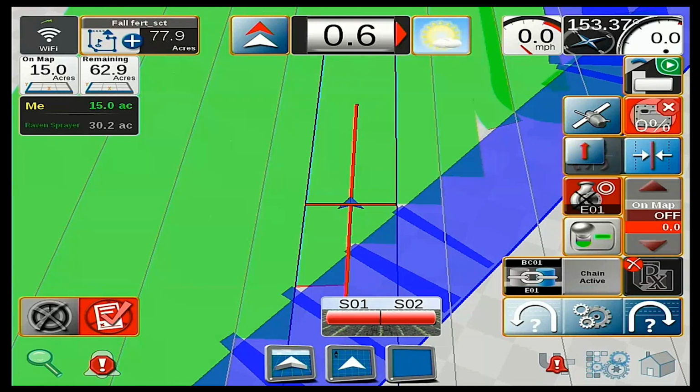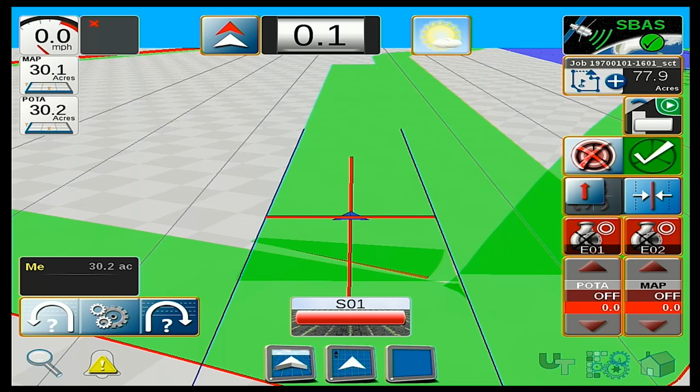So as you're applying, those acres will count up for each machine, so you can keep track of how much product you have left, and time it out right, and manage your machine to machine operations better that way. It's not going to tally down from your area remaining on each machine, but it'll give you an idea of how many acres each machine has applied in the field.